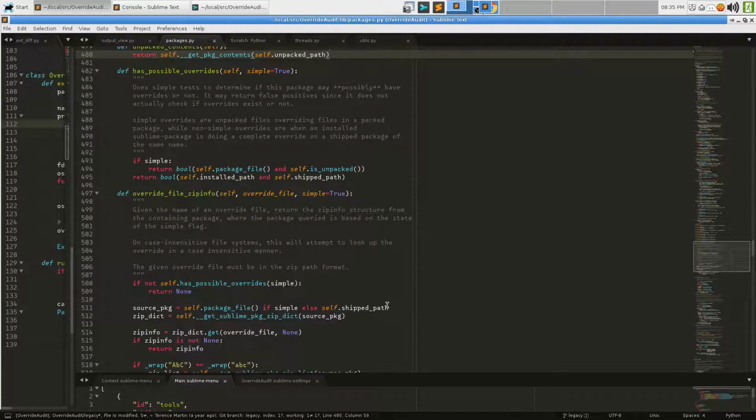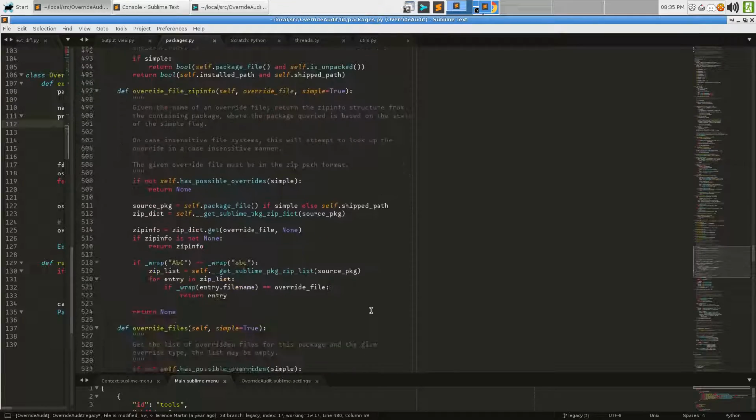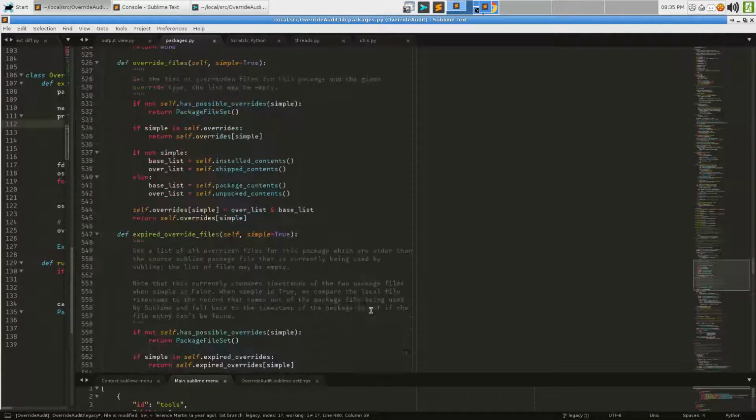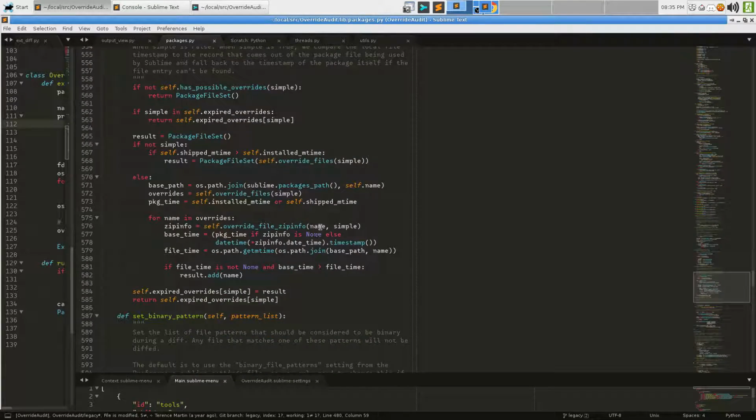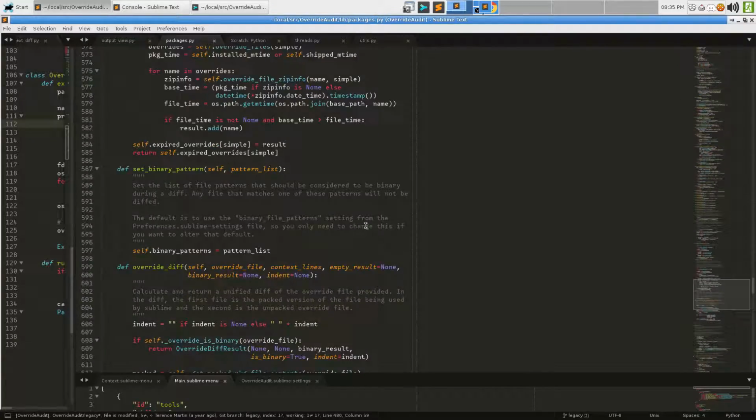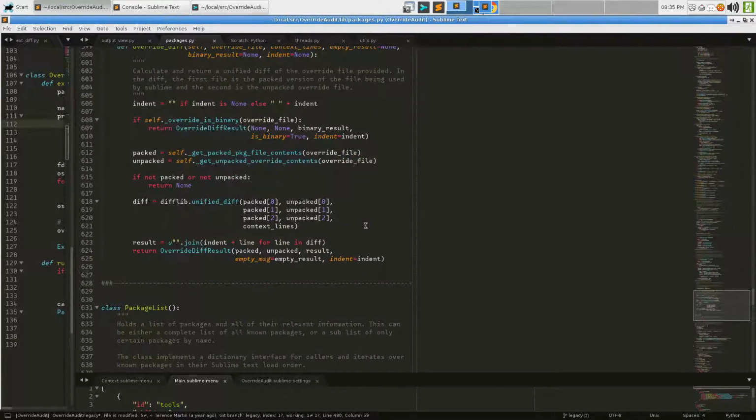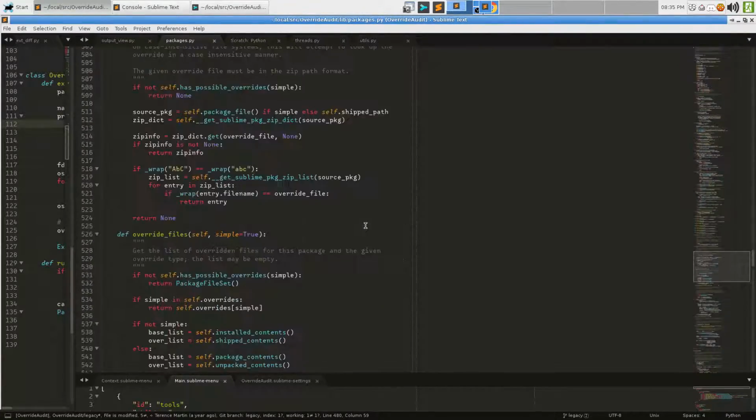Override file zip info: given the name of an override file, return the zip info structure from the containing package. Okay. List of override files, expired overrides, which is actually performing the date, binary patterns, diffing a couple of overrides.